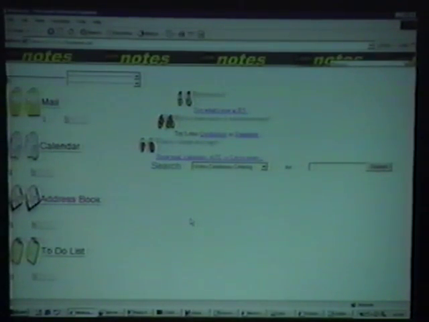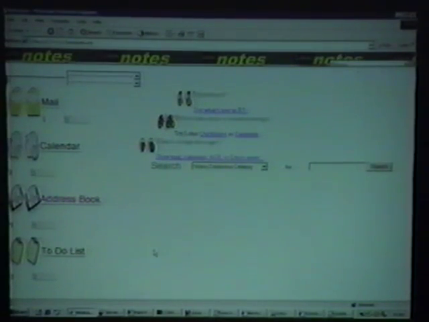Lotus Notes server can ascertain whether you're coming, making a connection to it via the web or via the Notes client. And it will present to you an image set for a client, a web client, or a Lotus Notes client. Now, because we're accessing bookmark.nsf over HTTP, in other words, the web service, it will present this image to us. This, what we are presented, is known as a navigator.